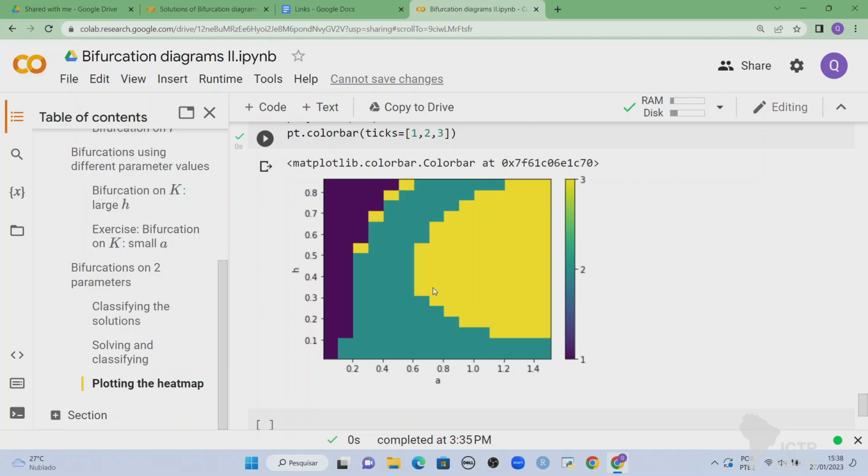Okay, people, so that's it for today. I hope you feel now more confident to do bifurcation diagrams and trust your results, with how to play with that and so on in your own models, okay? Thank you.